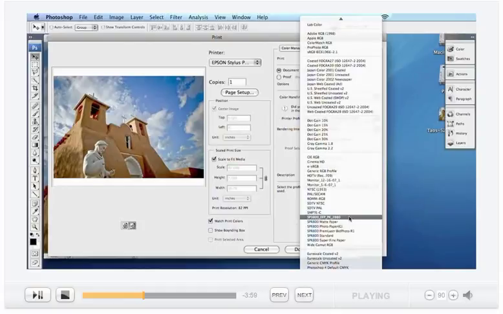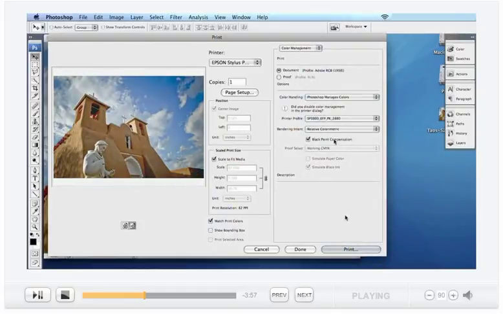But by choosing this, you've now chosen the exact paper that you're going to print on and the exact printer you're going to print on. So you actually choose your printer over here, but here you choose the paper ICC color profile. That's all you have to do. And you don't have to do this every time. Once you've installed the ICC profile, it will always appear right here so you know right where it's at.